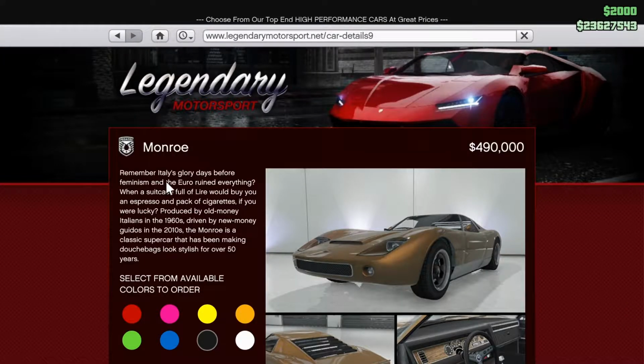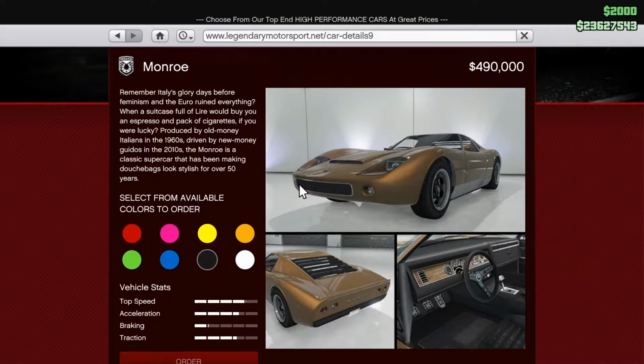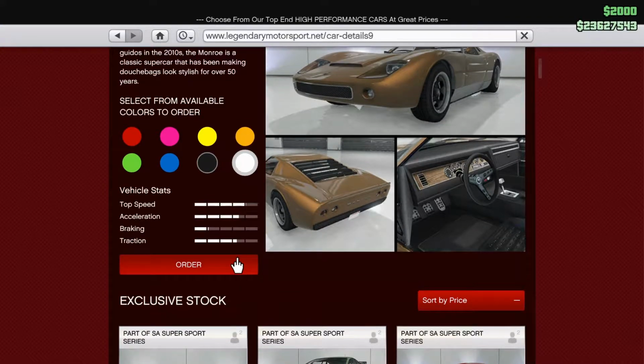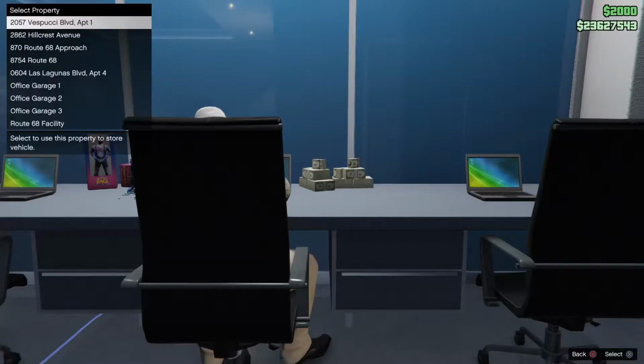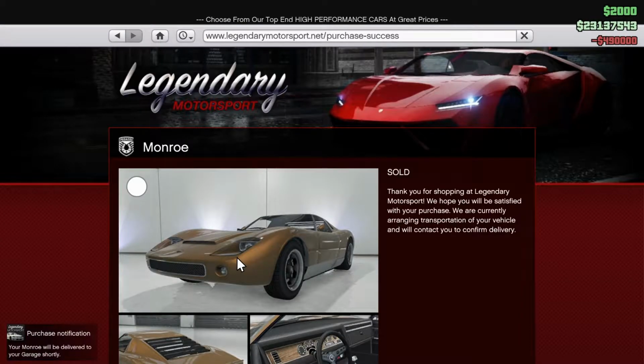Okay, and there we go, rather hideous styling and a rather unfortunate picture, as you can see, retailing at $490,000, effectively $500,000 for this vehicle. It won't stand up against most of the vehicles on the track, but I rather do like the styling of this particular vehicle, so much so that I'm going to put it into my white collection. Okay, there we go. I could play around with some other colours, but I know what I'm going to go for on this one, so I think I'll just stick with it. And as always, we'll send it to the Hillcrest residence.